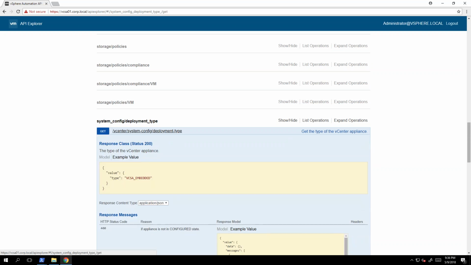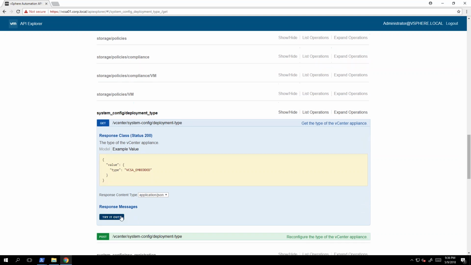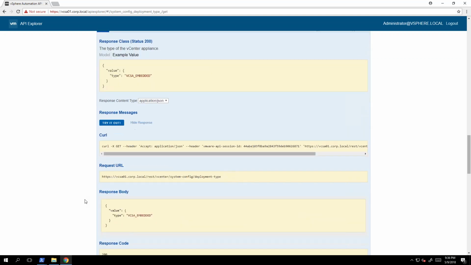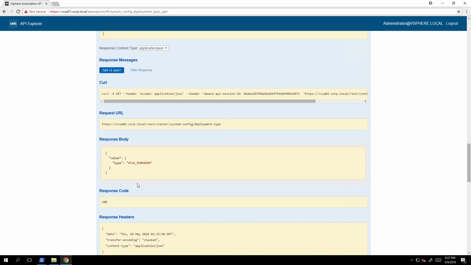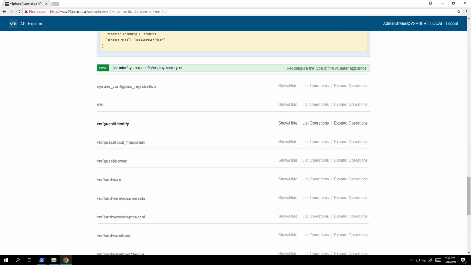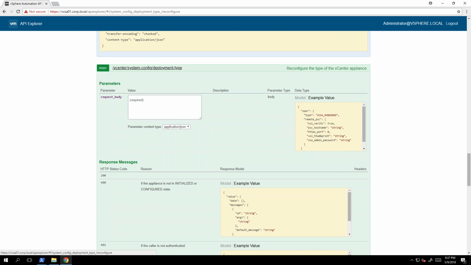What's part of that has now been built into the REST API itself. In this case, we are using an embedded deployment, but previously you either had to run some kind of command line directly from the shell of the VCSA, or you had to run that fling. Now with 6.7 and this API itself, you get that information back. You can also change the deployment type.